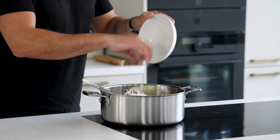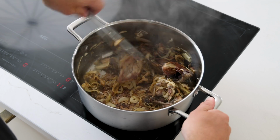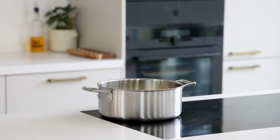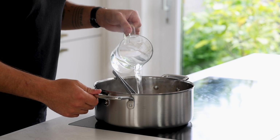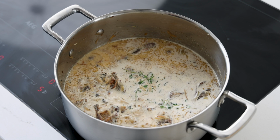Once the quail trimmings are golden brown, add all the chopped vegetables to the pan and pan fry it for another 5 minutes. Really make sure it has a super nice color for the best flavor. Then deglaze the pan with 150 grams of white wine and let it vaporize almost all the way. After that also add 250 grams of cream, 400 grams of water and 2 sprigs of thyme. Let it simmer on a low heat for at least 6 hours.